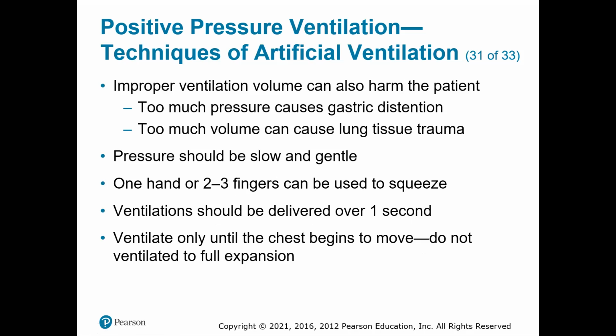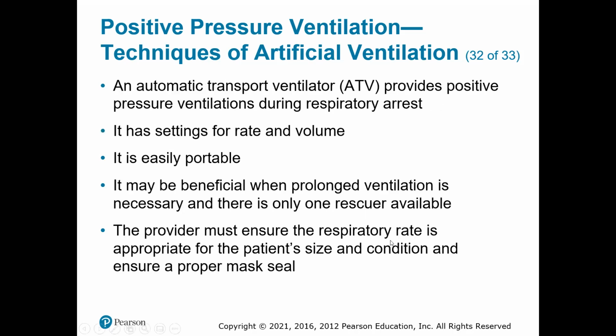So 1, 1,000, 2, 3, 4, 5, 1, 1,000, 2. So that 1, 1,000 you squeeze, then you let go for 2, 3, 4, 5. Squeeze 1, 2, 3, 4. Squeeze. You see how that works? So over 1 second, you're going to squeeze, you're going to let go, and you're going to wait for the rest of the time to go through.